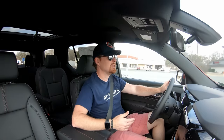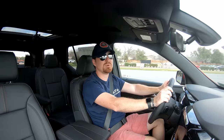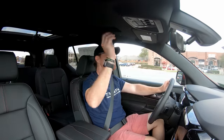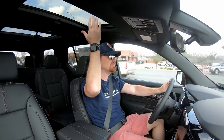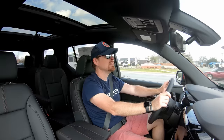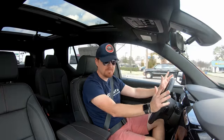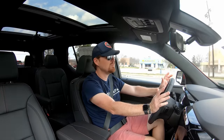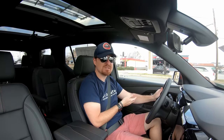Throttle response is good, steering response is good. It doesn't feel floaty and I don't feel like I'm driving a boat. I also don't feel like I'm driving a Camaro — the RS badge is an appearance package, and that's okay. The skylight up front actually opens — you can tilt and open it or do a full open — whereas the rear one is fixed in place but gives extra light back there. The RS comes exclusively with this black leather interior with red stitching, which looks really good and complements the outside very well.